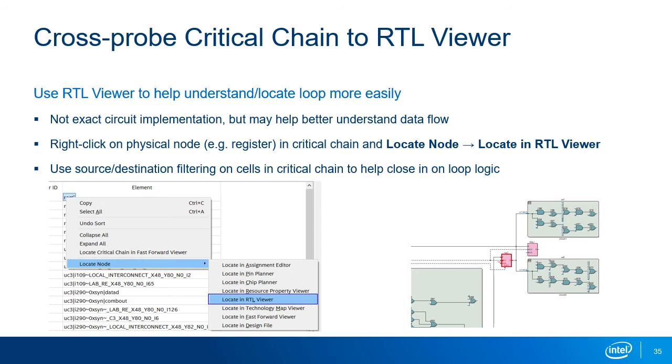Then right-click on the register and from the Filter submenu, select Sources and Destinations. This will then show you the paths leading to and from that register. Hopefully again, this will be enough for the loop path to start presenting itself to you. If not, you can try filtering or extending the path even further. Again, the goal is to locate the loop, so choose whichever method works best for you so that you can then begin to work on your solutions.